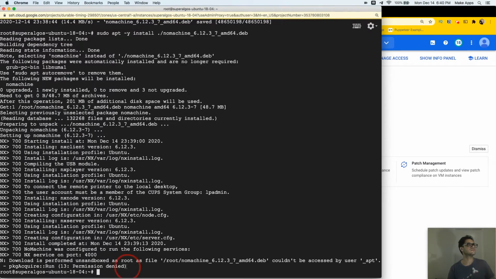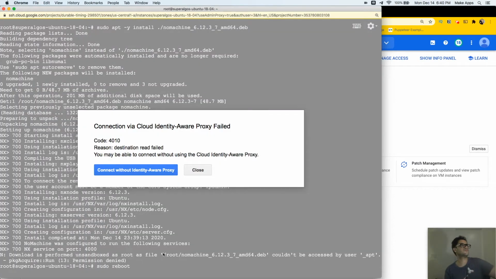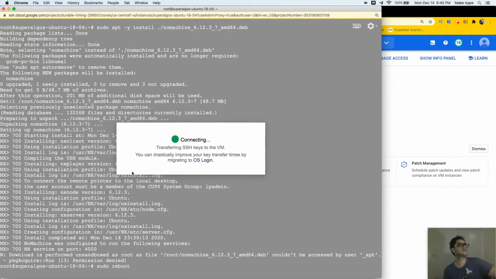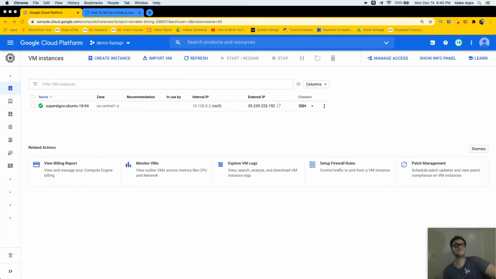So, wait, what? Permission. Oh, I think you can ignore this. Sudo reboot. Now connect back, just to launch the VM again.